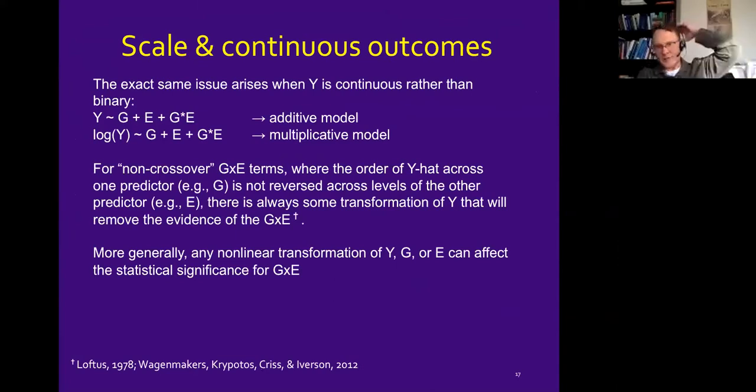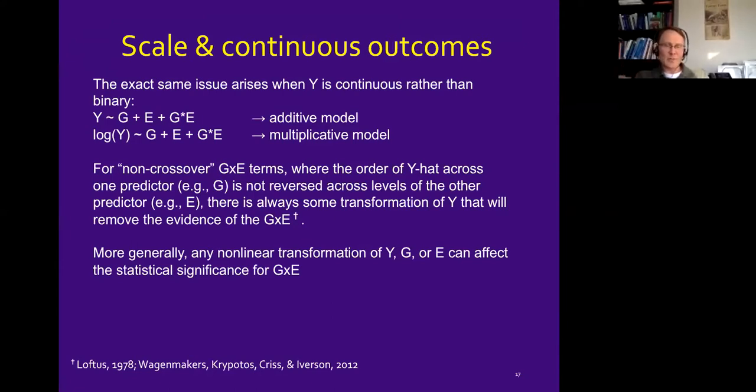Finally, in this last part of talking about scale for this talk, just point out that it's exactly the same thing when Y is continuous. If you're using ordinary least squares and you regress Y on G plus E plus the product of the two, that's testing the additive model. If you're using the log of Y, on the other hand, that's testing the multiplicative model.